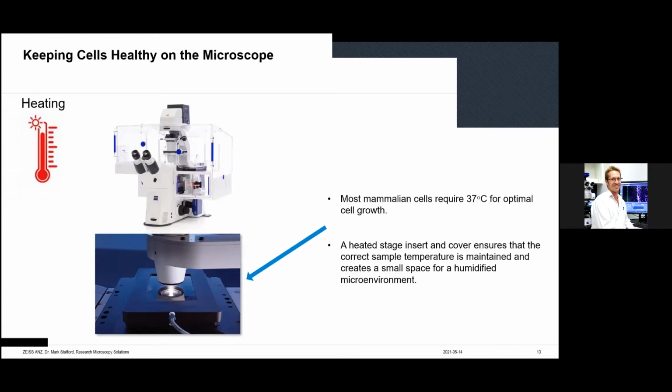So we can have a heated, specific stage insert that goes into the microscope and a cover that ensures the sample temperature is maintained and creates a nice humid microenvironment on the microscope itself for the cells to grow in over an extended period of time, hopefully like they would in an incubator. This is a critical aspect of live cell imaging, to keep your cells nice and happy on the microscope while they're being imaged.